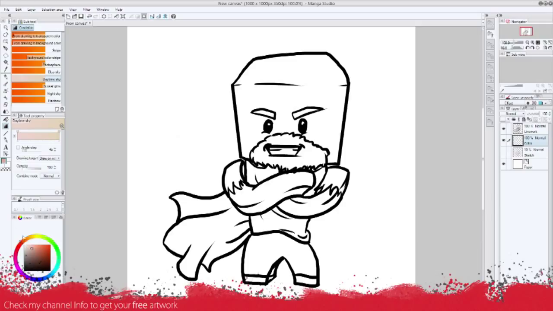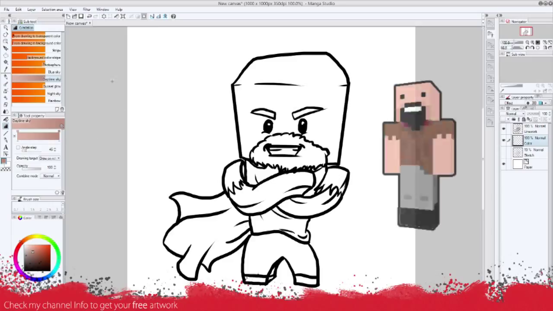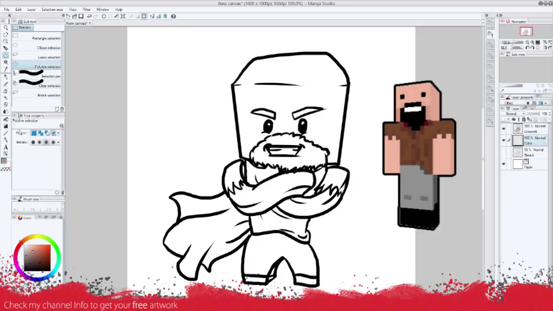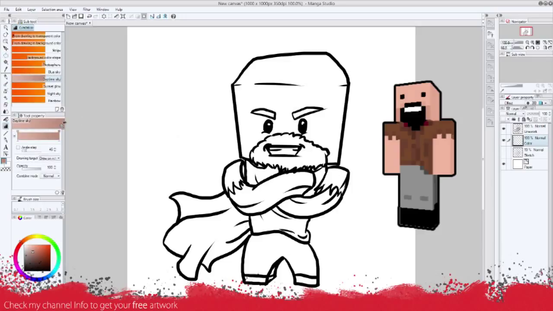You can use Photoshop as well, or Paint.net, or I think it's possible in every single program. Yeah, one thing, if you saw the image of the skin, you may have seen that Notch has a reddish pinkish color on his skin.